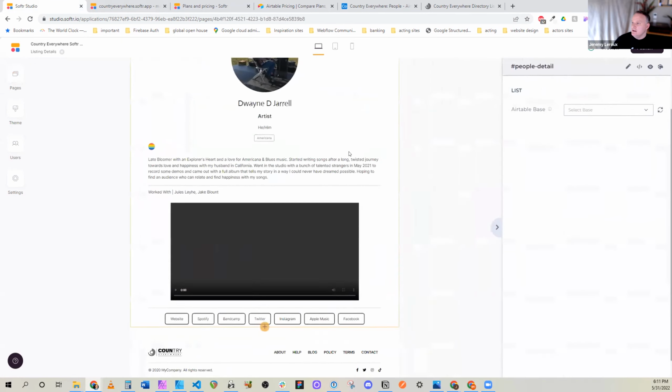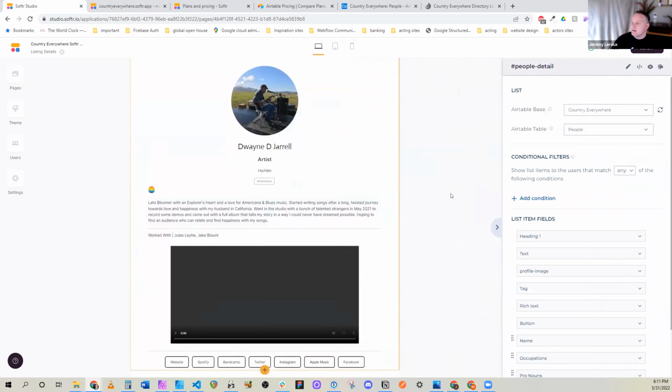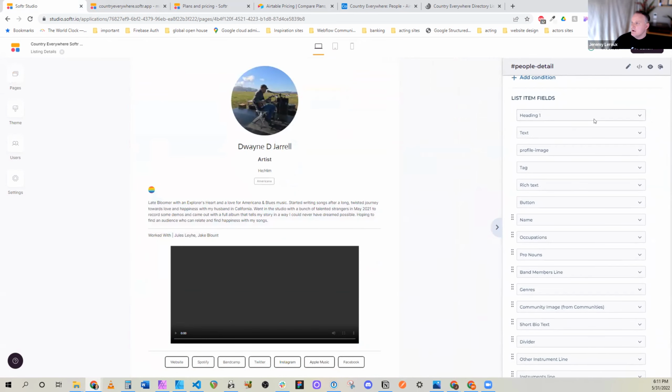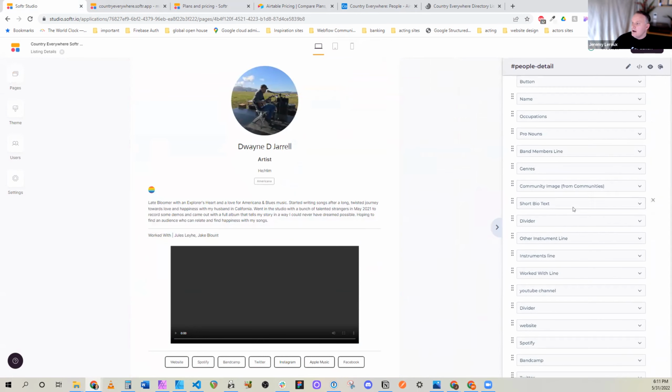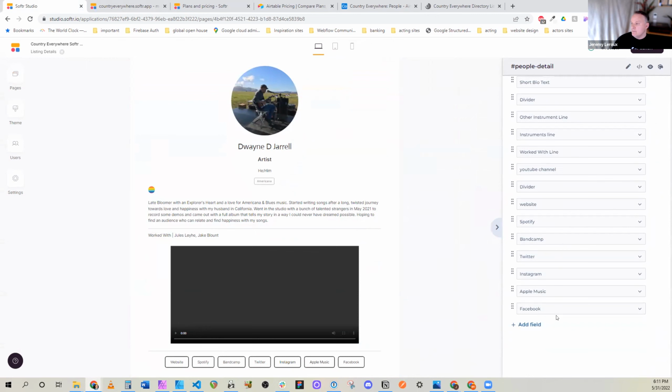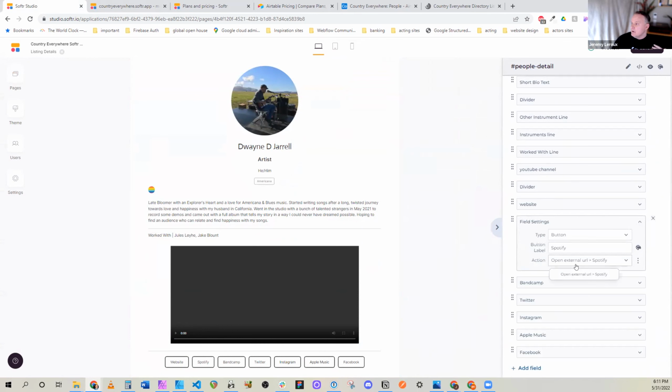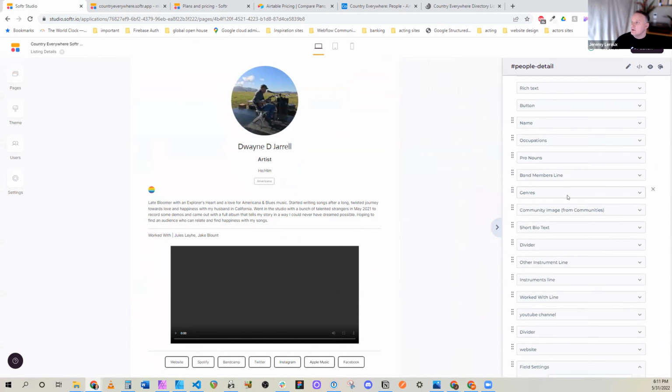So if I click in here, this is our listing details. And so every field goes to an Airtable field. So it hooks up and you pull it directly into whatever the Airtable thing is that you want to do.